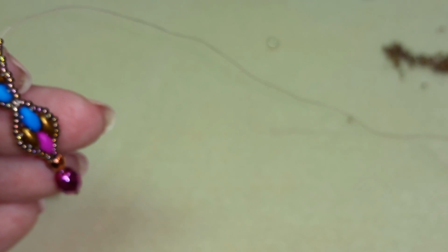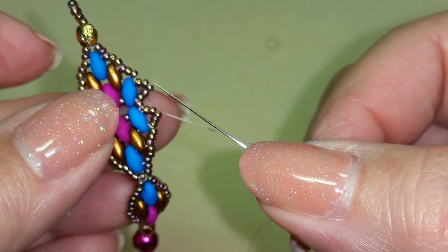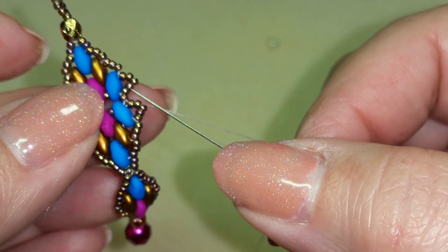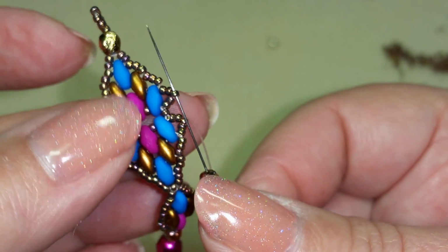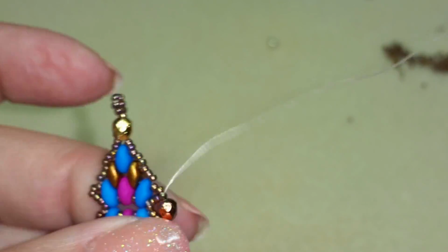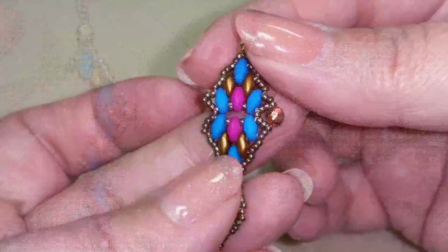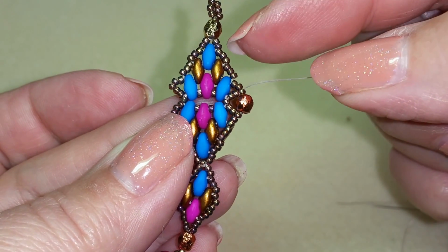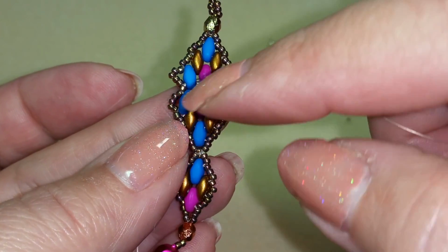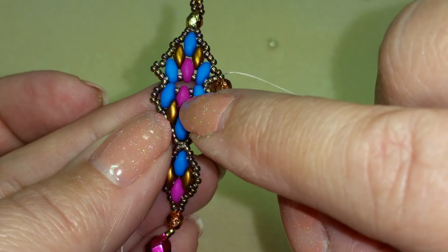Pick up one of your fire polished. So then I'm going to pick the point over here. So I count 2. The third one is where I put my needle up through, and this is adding this 4mm crystal. All right, now that I've gone ahead and done this, I'm going to go back up through these, back down through, and I'll come back when I've put on this last of the fire polished.